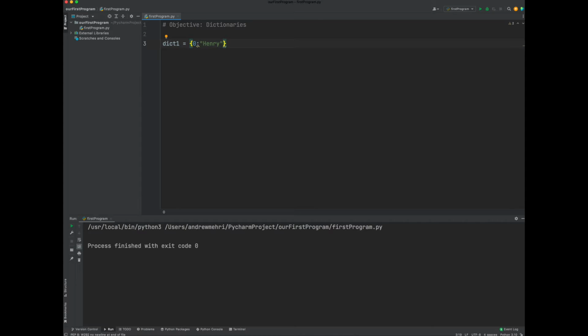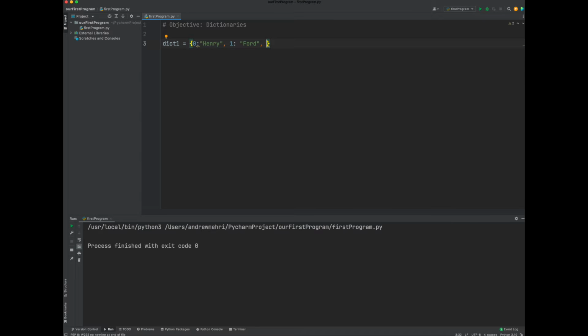And then if you want another element, then you will have to specify its index. Now I'm putting a numerical value. I'll show you, you don't have to do that, and it doesn't have to be in any order. However, each one of these will have to be unique. So let's say 1 will be Ford, and then we'll put a comma at the end of that. Okay?